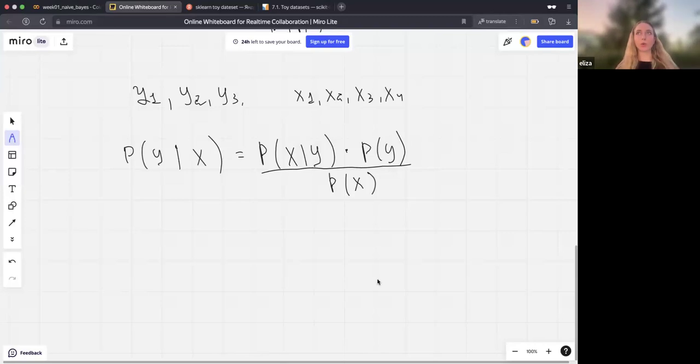Okay, let's discuss why our naive Bayes is naive. When we want to get this probability, so when you have some new data and you want to get the class label for your vector with some values, you can calculate this numerator and denominator. Tell me how you can calculate these values if we have three classes.